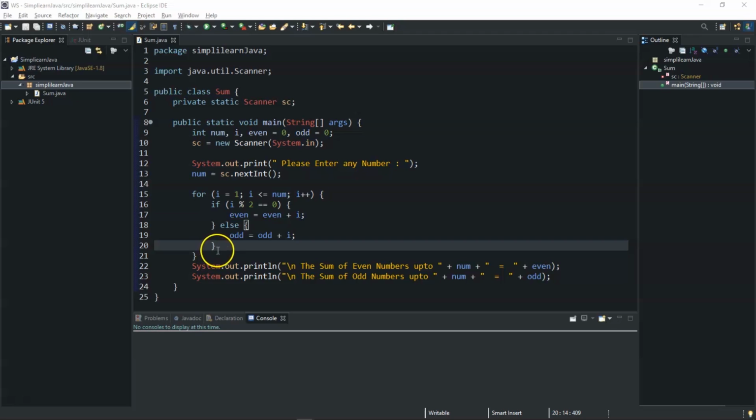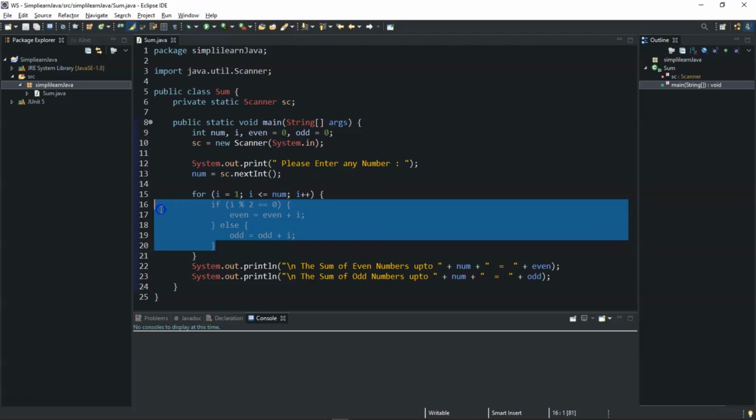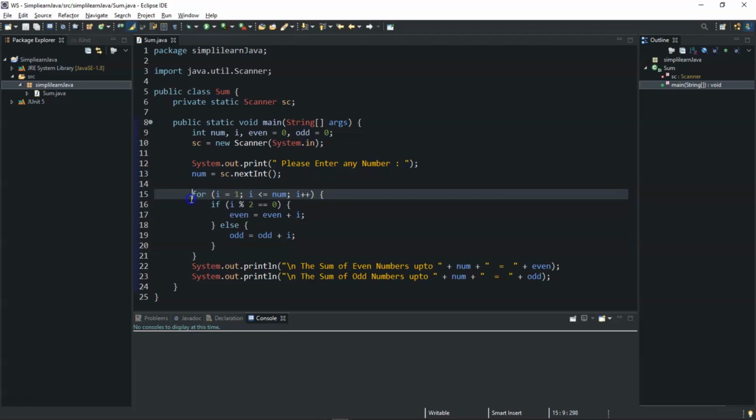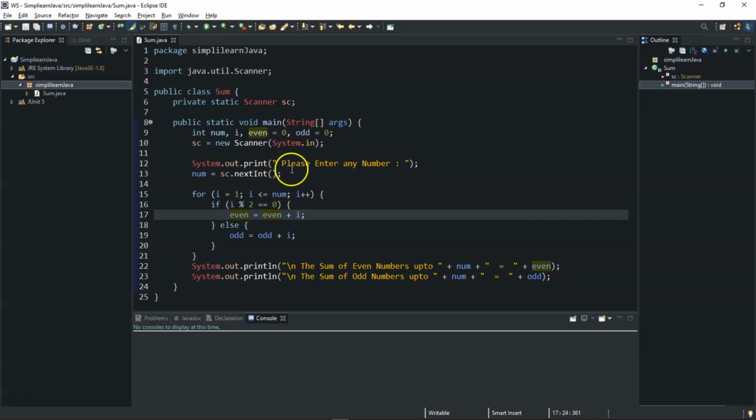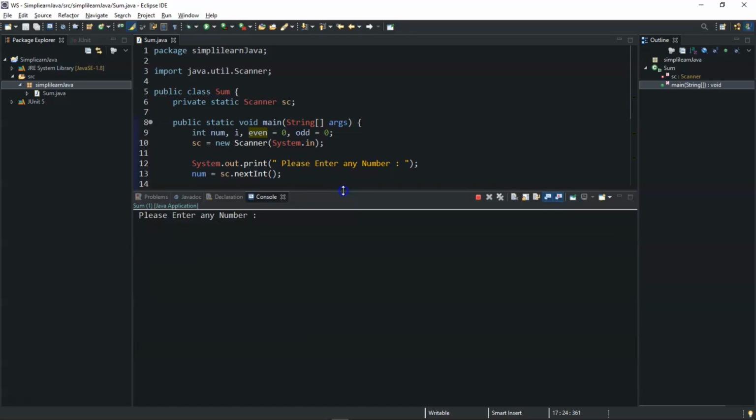You have the if else condition, and out of that if else condition you have the for loop. So this particular loop should be running until a given number that will be given by you. So that's how the program works. Now let's quickly execute this program and see the output. So there you go, the program got successfully executed and now it's asking for an input. Let's check out 5 itself.